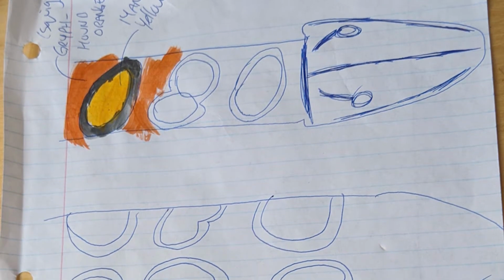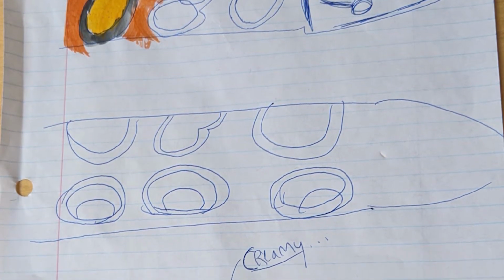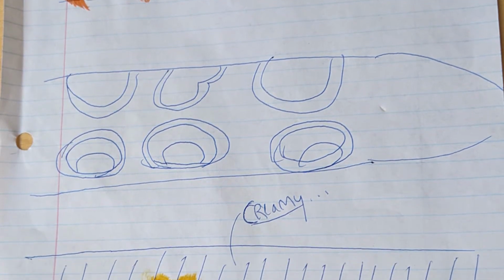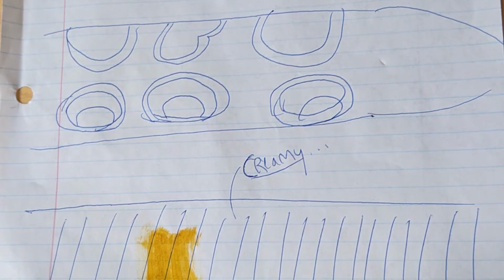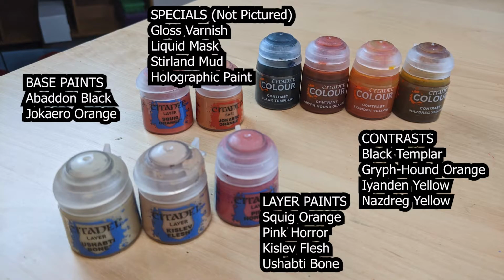So I planned out the design for the snake and the colors that I was going to use, as you can see here, on a piece of paper. And that just helps me as like a color guide throughout. Gave it a quick test on the actual model to make sure I was happy with how they dried, and off to the races.